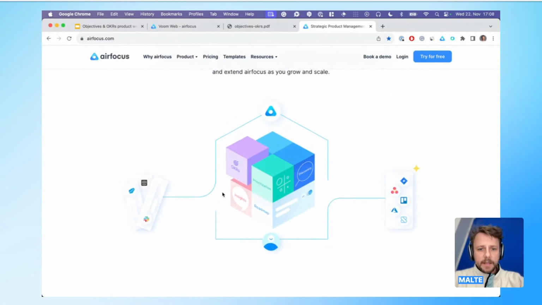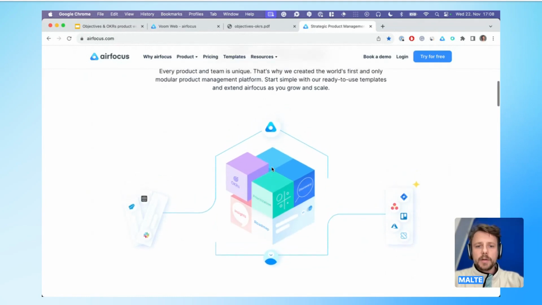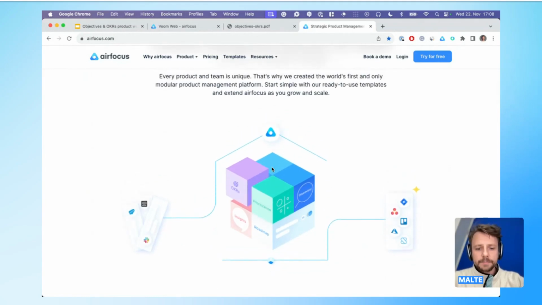Yeah. So again, airfocus is this Lego-like hyper flexible platform that integrates into all these tools where you get customer feedback, be it Salesforce, be it Intercom, be it Slack. And then on the other side, of course, we integrate into your Jira, your Azure DevOps, Asana, wherever you get stuff done. And in the middle, you utilize per team and across teams how you want to do product management, how you want to build the right product fast.